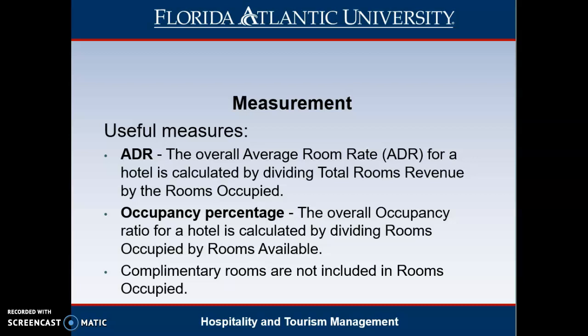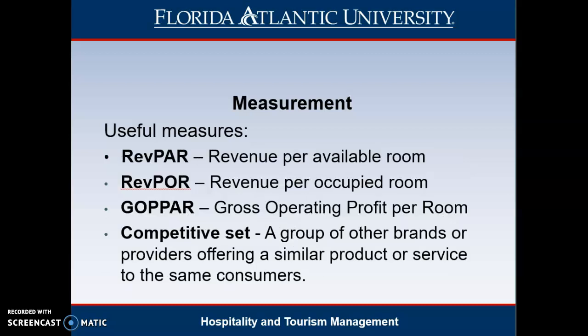And then occupancy is exactly what it sounds like. We have 100 rooms, 75 rooms are being used tonight, so 75% occupancy. Comp rooms usually aren't included in occupancy. When you look at the STAR data videos, and for the purposes of assignments, we don't worry about complimentary. You assume that everyone's paying for the rooms that they're in. We're not going to try to trick you. So we'll keep it basic.